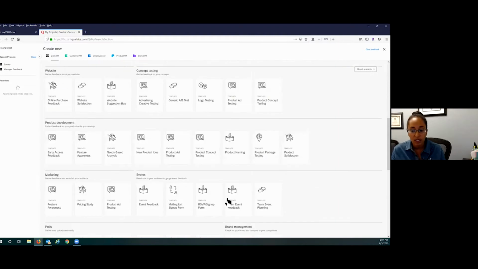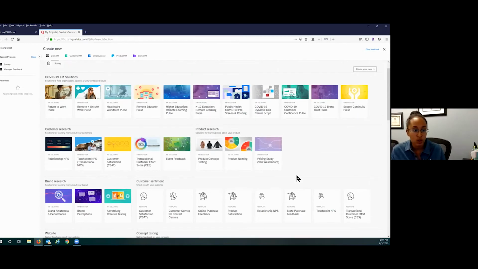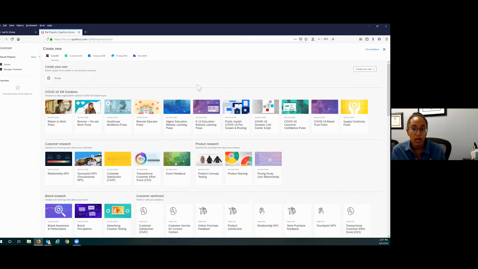And then you can actually click on them and you can see some templates that Qualtrics has provided for you to use. You don't have to use every question in there. You can pick and choose if you want some of the questions from this template, some of the questions from that template. So that's a quick way if you want to just get your feet wet right away and you want to use a template that's been created. That's an easy way to do it. But most of the time you might not find what you need in all of these templates. And so you would want to create your own survey.